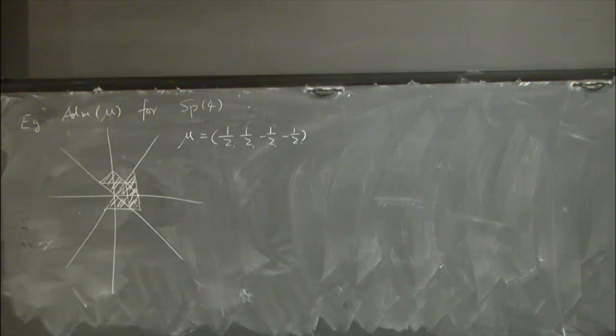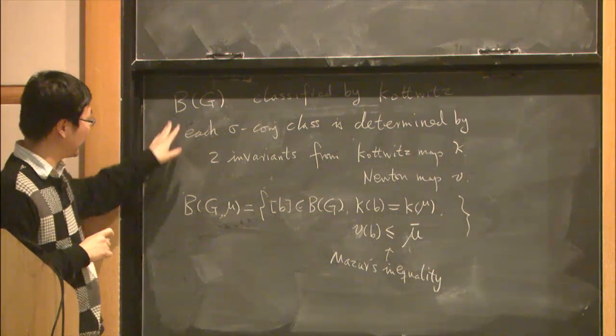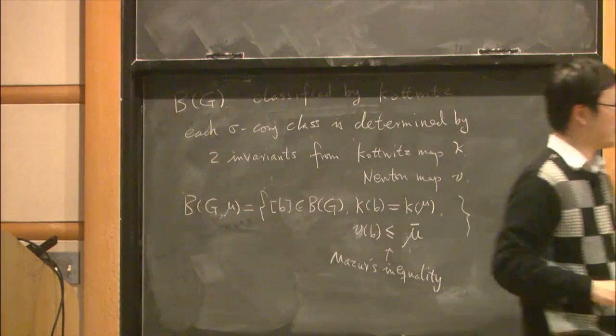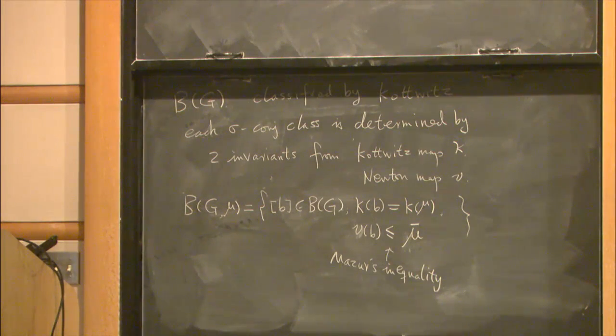Okay, so now we are talking about the other map, from the special fibers of the Shimura variety to this B of G. And this is what Kottwitz and Rapoport conjectured, and what I proved recently is the following: the natural range of this map, delta K, is B of G mu.